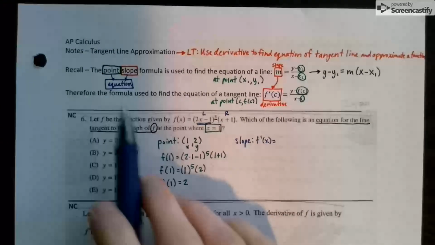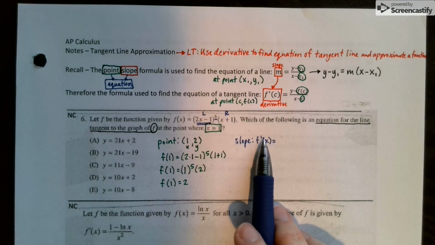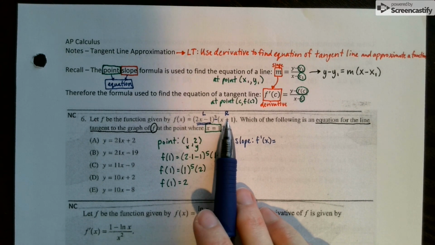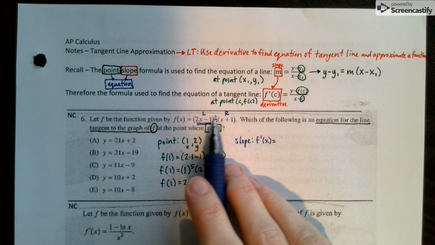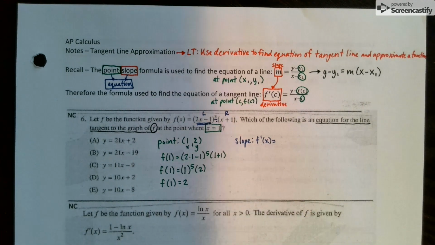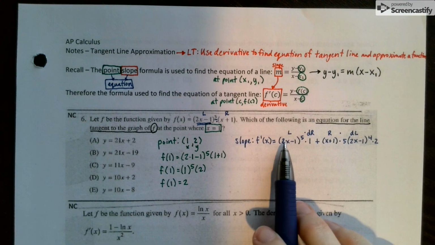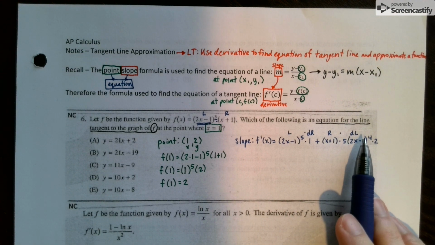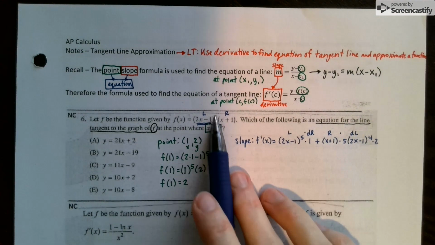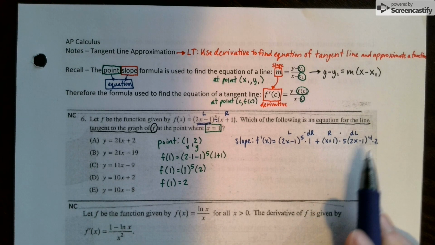Our next ingredient that we need for an equation is the slope, and we know in calculus that the slope comes from the first derivative of our function. As I look back at our function, I see we have a little bit of a complicated function. It is a product, left-right, and there is a chain rule in our left function. So let's go ahead and set up our product rule for our derivative. Just to identify all the parts of my product, I copy my left, my d right was just 1, plus I copy my right, my d left was a little more complicated with that power rule, 5 coming down, 2x minus 1 to the 4th, and the inside chain rule of 2x minus 1 was 2.